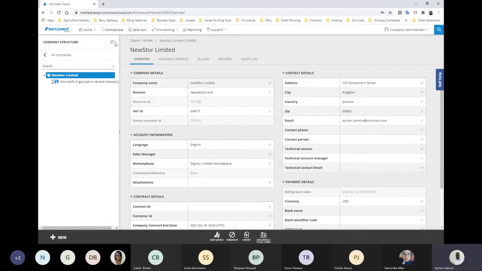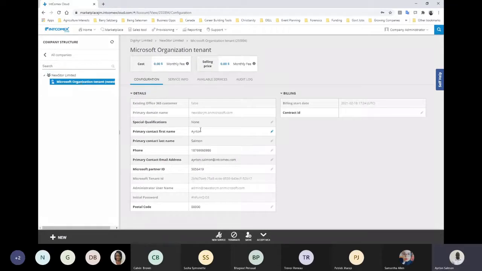So I go to the customer level and just hit the refresh button. Once it's done, this hourglass will go away. There we go, so that is done. So what is given once that is done? It provides you with the tenant domain, the tenant ID, and it also gives you the global admin credentials for this particular tenant.